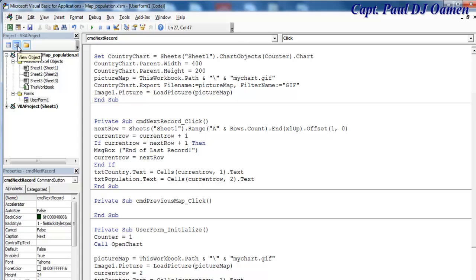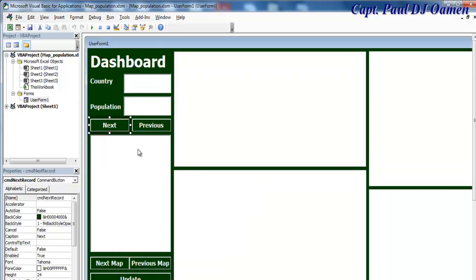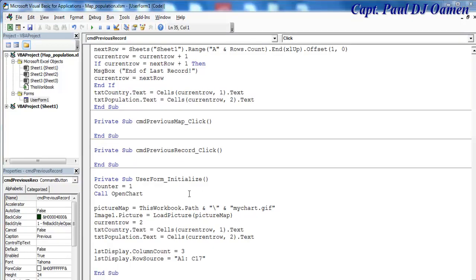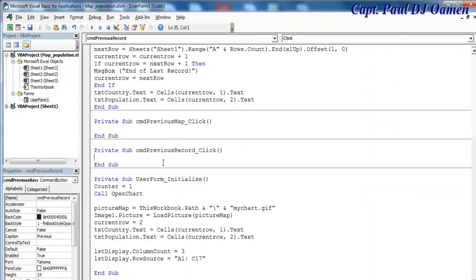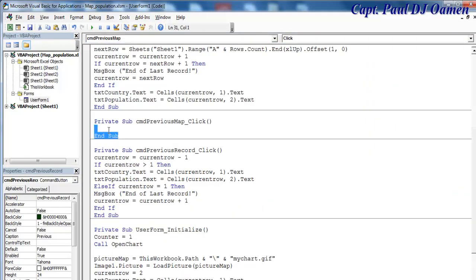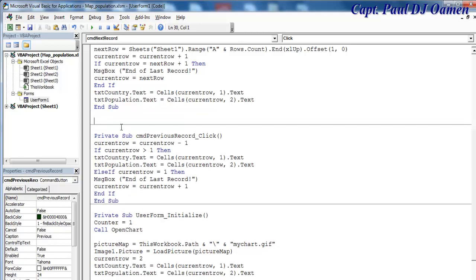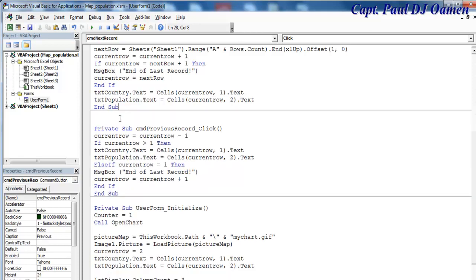So let's repeat the same thing for the previous button. Double click on the previous, and right there inside the previous record, it's not the previous map, it's going to be the previous record there. I'm going to get rid of the previous map because we'll be coming back to that later on.